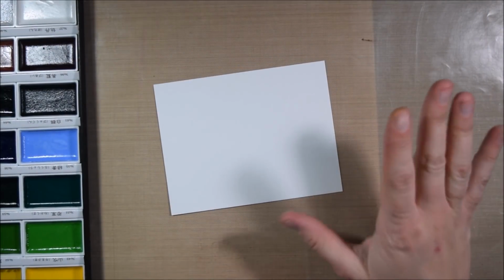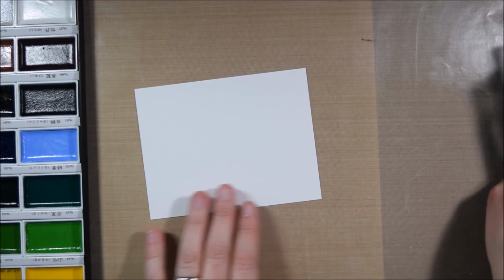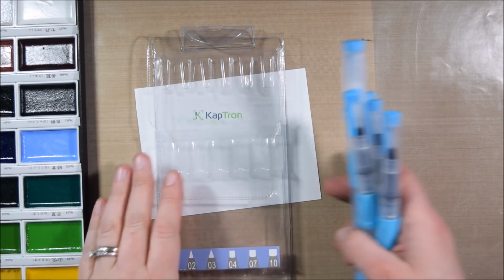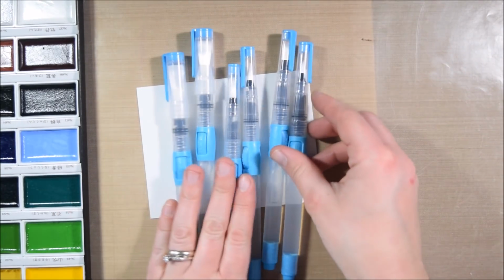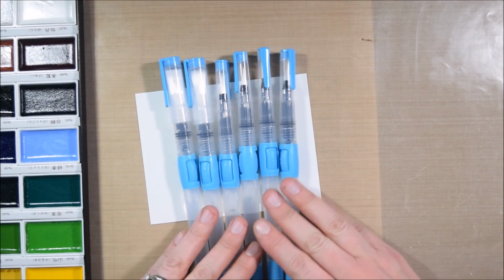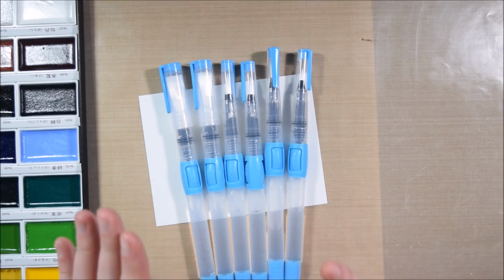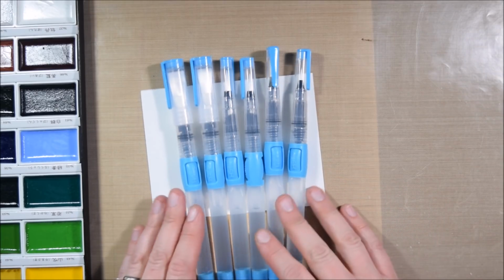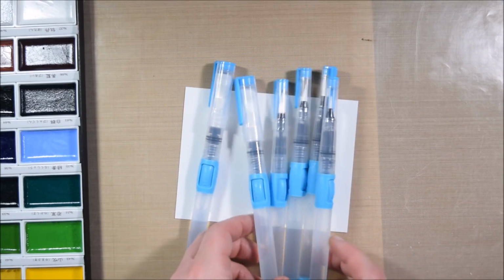While my stamping is drying, I wanted to paint some background panels. I recently got these Kaptron Waterbrush pens on Amazon, and it was a pretty reasonable price for the amount that you get, and you get a variety. So I was happy with that, and I wanted to try them out and see if I liked the control of these water brushes better than some of the ones I've used in the past. And I also liked the sizes.